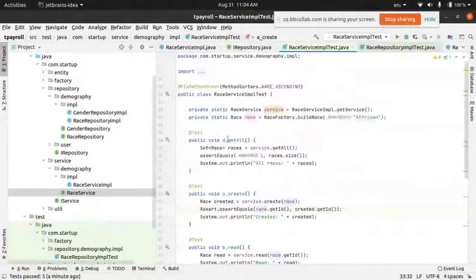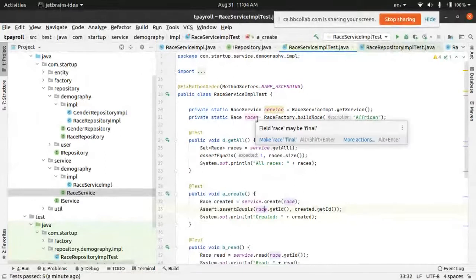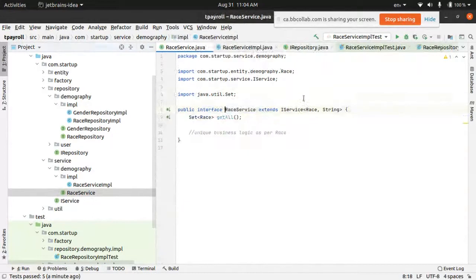Now, if there's a business case that says, get me all the, what's a business case under race? I'm thinking of a business logic. Okay, let's say there's a business logic that says you need to get all the races that start with A. All the races that start with A, like African, I don't know any other that starts with A. Okay, let's assume that's a business logic.